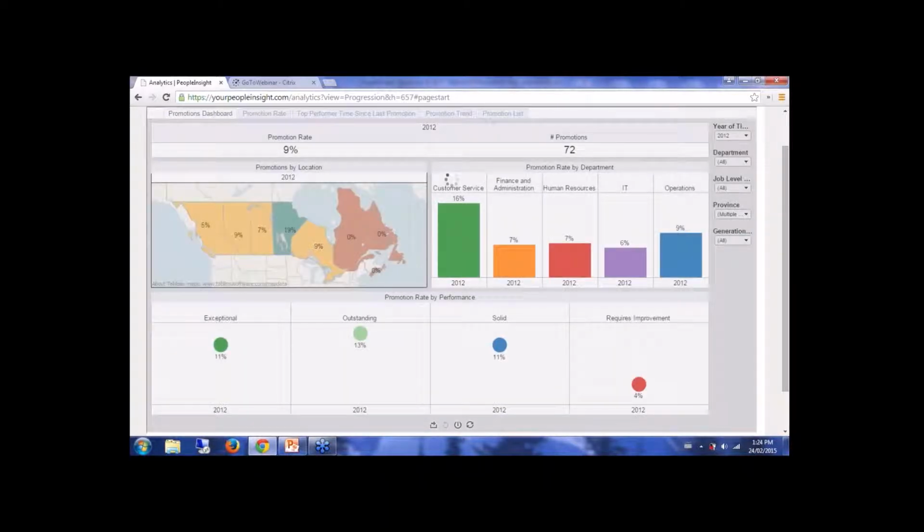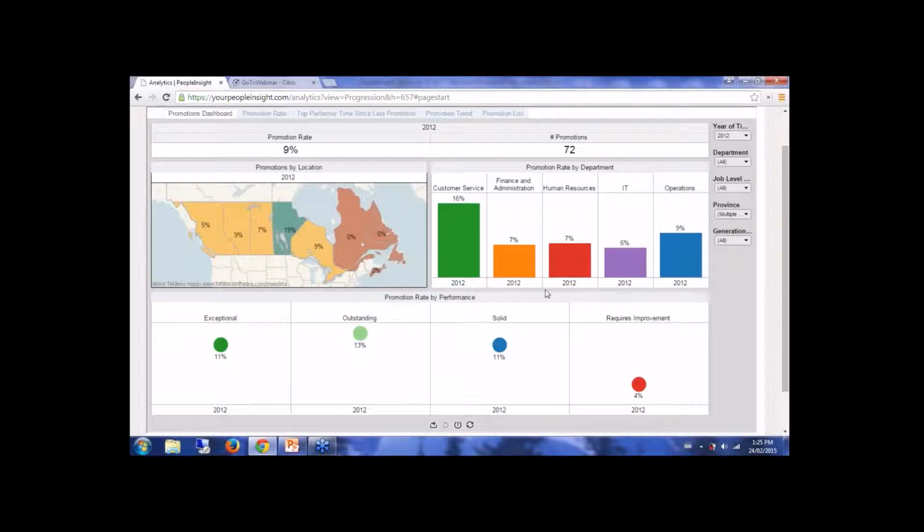So the next area I'm going to go into is progression. For many of our clients, we usually bucket this into a broader category that I would call mobility or movements, where promotions or progression is a component of it. When we show promotion rates, generally defined as movement from one pay grade or salary grade to another, as I said, that's all configurable on those rules per client.